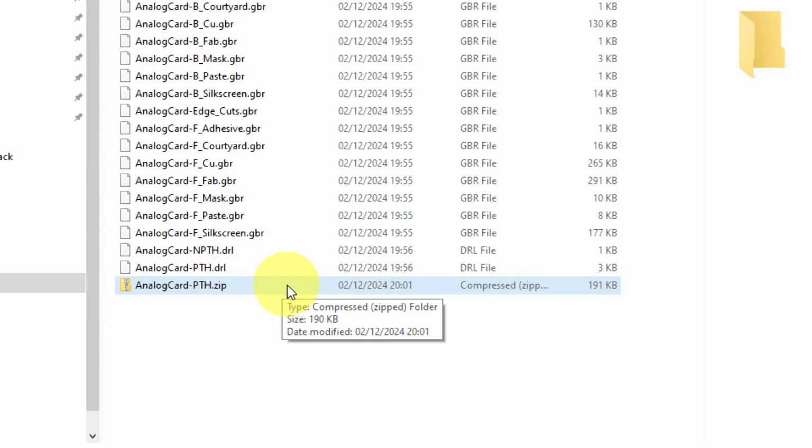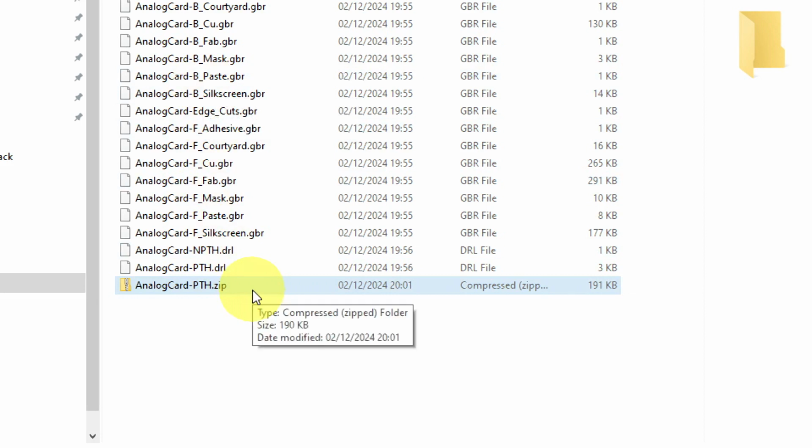So all the work we've been doing to design the board is right in this file here, and this is the file we're going to send to the fabrication house. They'll understand everything from that file. Hopefully there's no errors. If there are, they'll usually get back to you and say you've got a design problem.